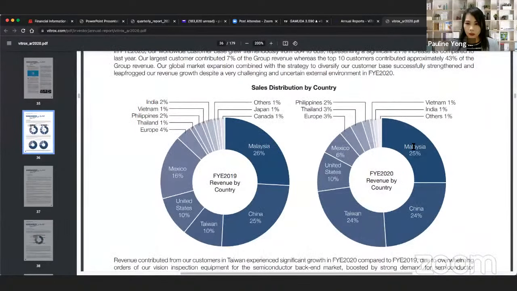Okay, so these are the things that I usually look out for in annual reports. Like if this company is doing something well, you want to see how much is actually selling overseas. So you can see that actually only 25% is local and 75% is all from overseas. So the revenue is in USD. So you can see that they're earning US dollars.